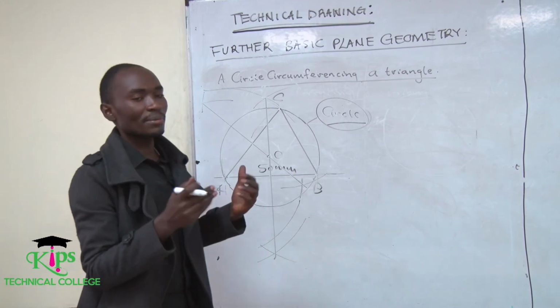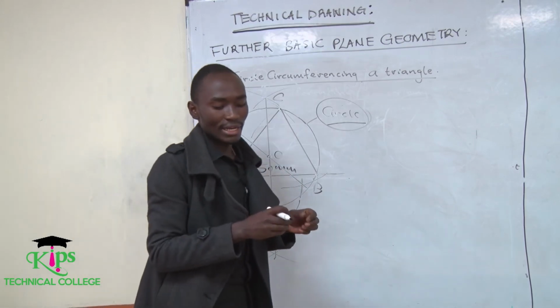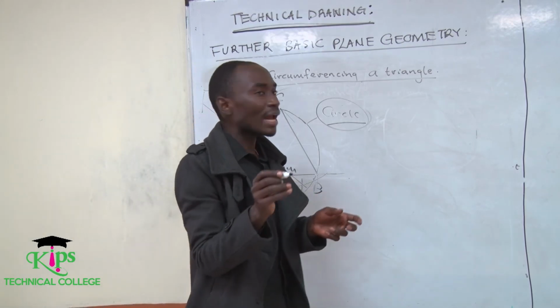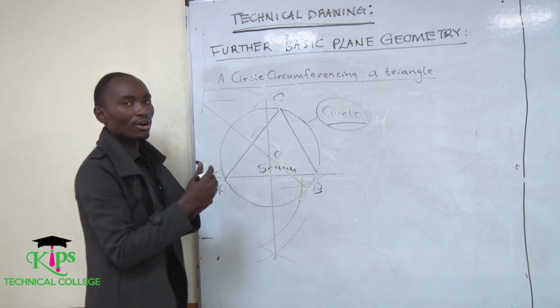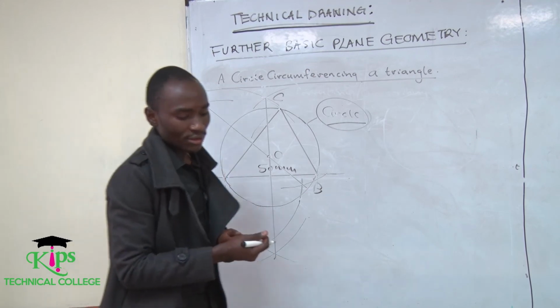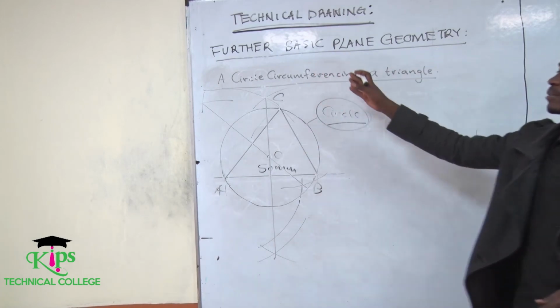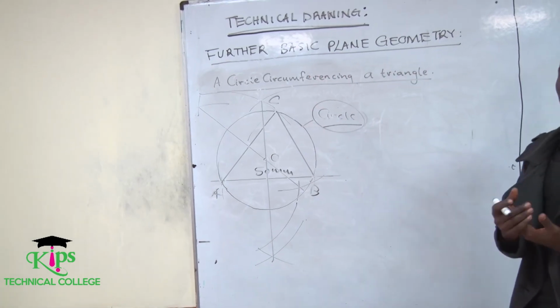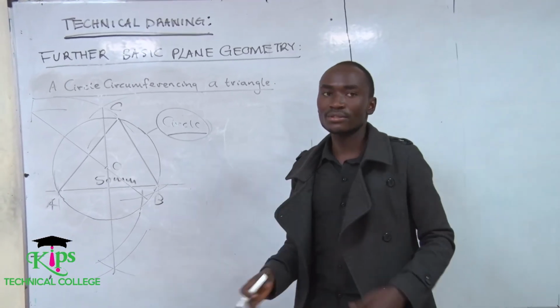Then we will stop there for now. Let's meet in our next lesson. In our next lesson, we are going to study about how now you get to draw a circle inside a triangle, whereby we call that one inscribing. So thank you so much. Follow the same procedure. I will attach the procedure also typed. You get to draw and see whether yours will be similar to this. So thank you so much.